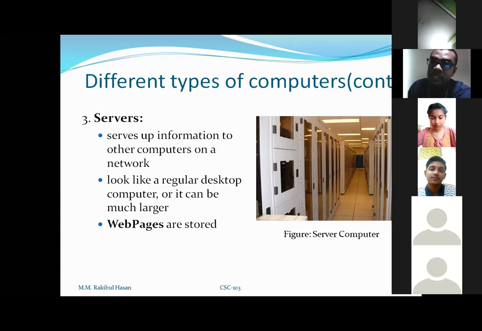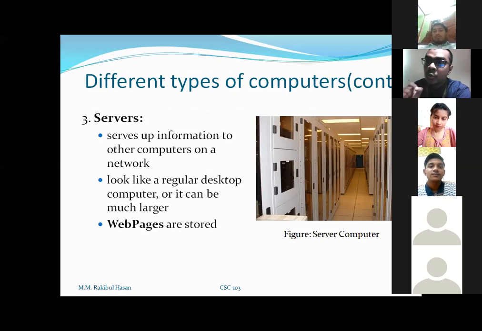As well as that, a server computer has a very advanced microprocessor, which can process a large amount of data within a very short time. Am I clear to you? Yes, sir. In a very short time, it can handle a number of requests. Think about Facebook. In a second, how many requests are people sending to the Facebook computer? Maybe a million, maybe a couple of million, isn't it? And all of us are getting real-time service, isn't it? So they need a very powerful microprocessor.